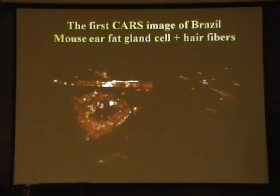So now the nucleus will vibrate coherently with the laser, and if you enhance it by a factor of 10^4, you can take the same image in 1 second instead of 3 hours. That makes a lot of difference. And you can tune the lasers to any Raman line you want. Okay, so at least you expect that this Raman line is very intense for some region of your sample. So that was the first CARS image made in Brazil.